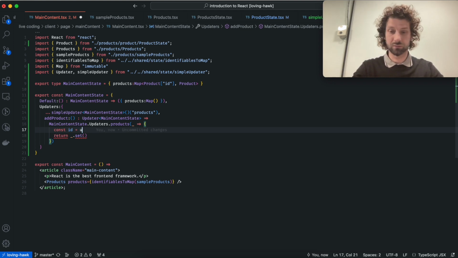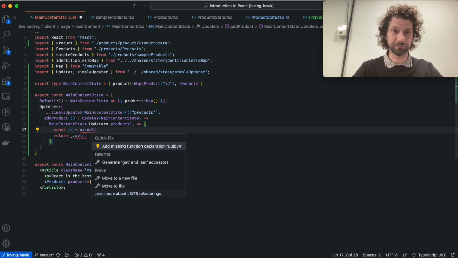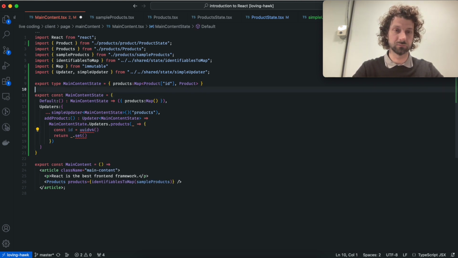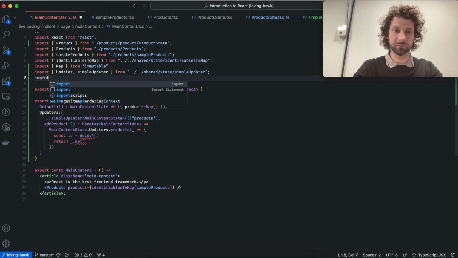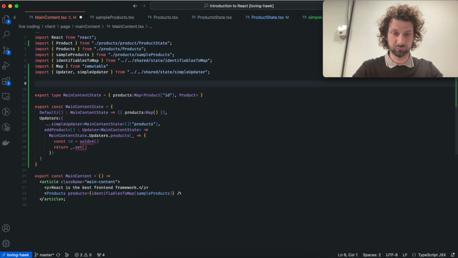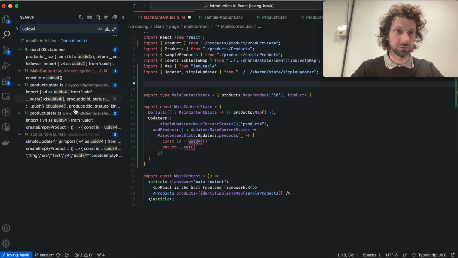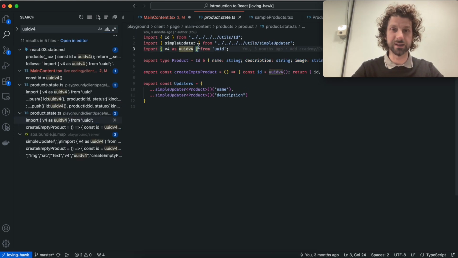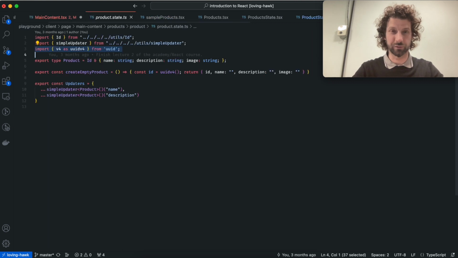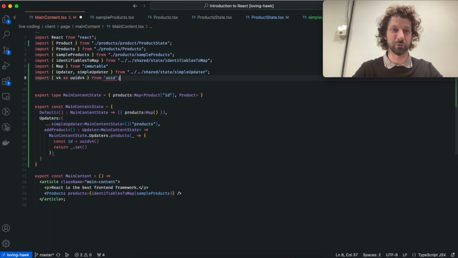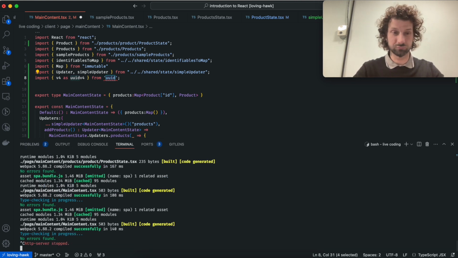And now we read this from UUID v4. Oh, we need to include it. Let me be very lazy. Yes, so we just copy it from somewhere else. There we go. Oh, we don't have the UUID library.